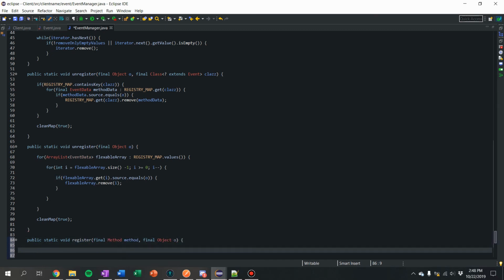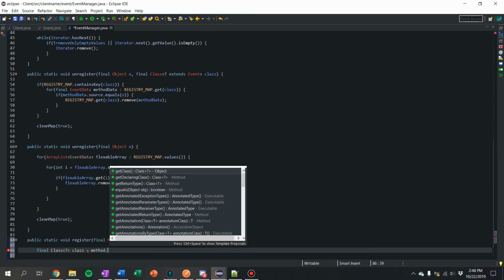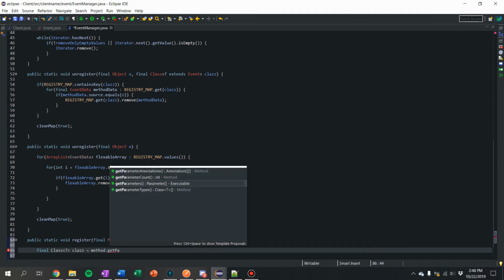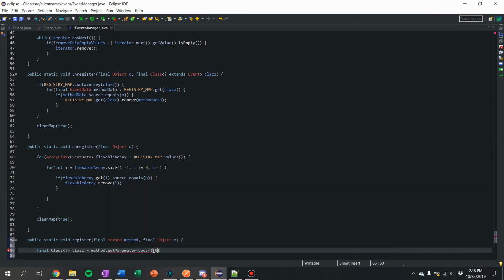And we're going to say final Class wildcard class equals method.getParameterTypes()[0].